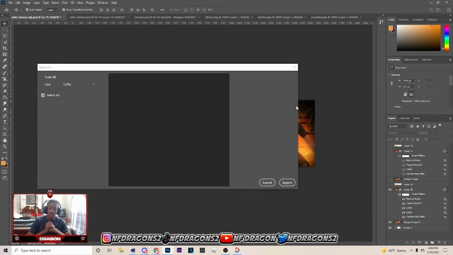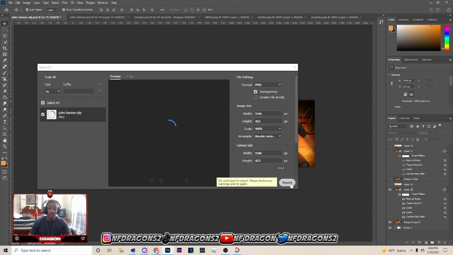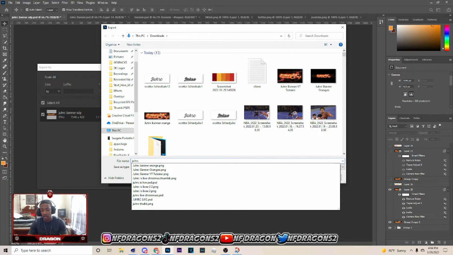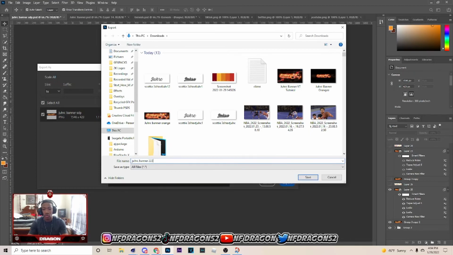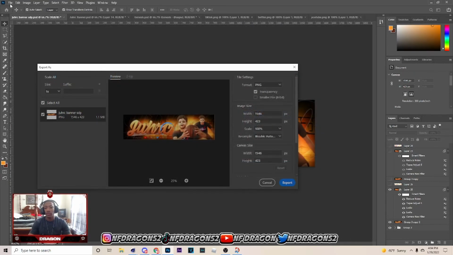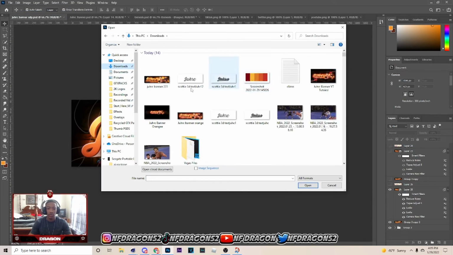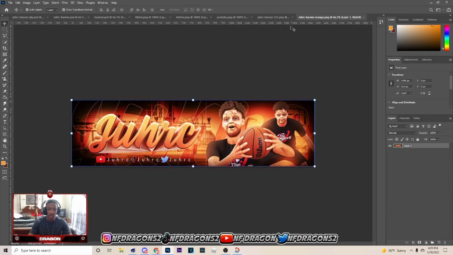So to export, you just want to go to File, Export, and then click Export, and then I'm gonna name this Jerk Banner 2203. I don't know why I be coming up with these names, but let's open them up and compare them first before we add them on there. So I'm gonna open this up, and these are the two versions. So this the one I just made, and this the one you might have saw in the thumbnail, you feel me? So let me know which one you like better, this or this. You feel me? They very different.